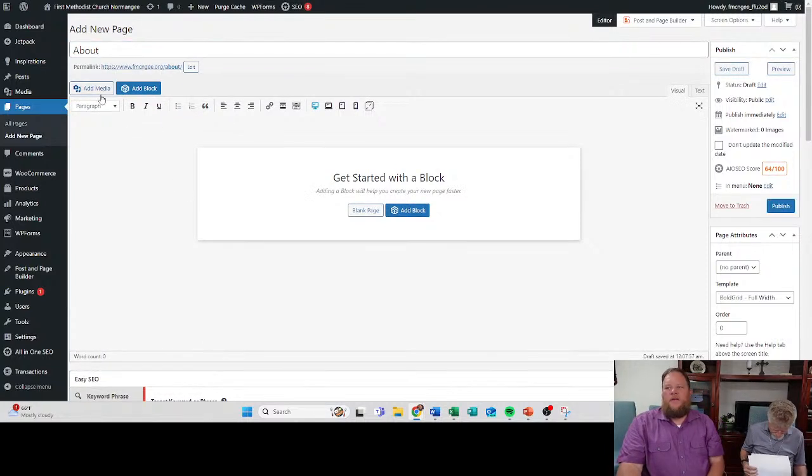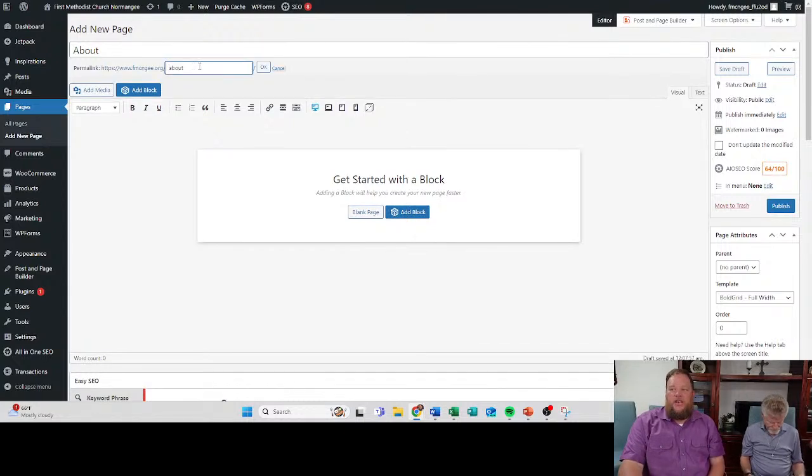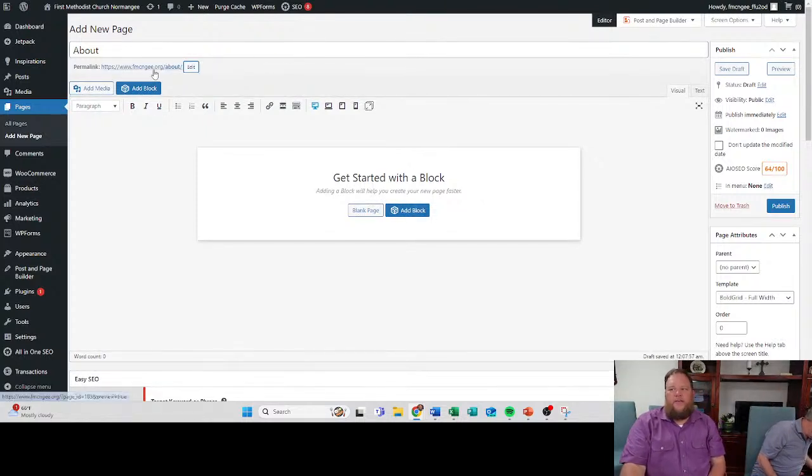About. And one thing I didn't tell you about before: when you type in the title for the page, it creates on its own a permalink for that specific page. If you ever wondered what the slash and the stuff after it on your website was, this one's fmcngee.org/about. So it adds that "about" in there automatically. Whatever you title the page, it'll do that. But if you want to change it, you can click edit and change it to whatever we want. I'm going to cancel it and put it back to about. So there's the about page.